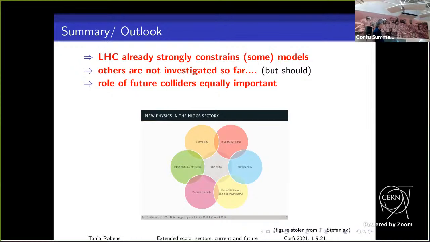I haven't, sorry, but I think probably what could be done is to match some of these models to some of the extensions we have, and then see how the parts of parameter space are similar. It's not easy because the potential arises purely radiatively in those scenarios. You have to work a bit differently. The phenomenology should be similar still, apart from the dark matter. You need to translate the theory to phenomenology, you need to do some work. That's what I'm saying. I haven't done it yet.